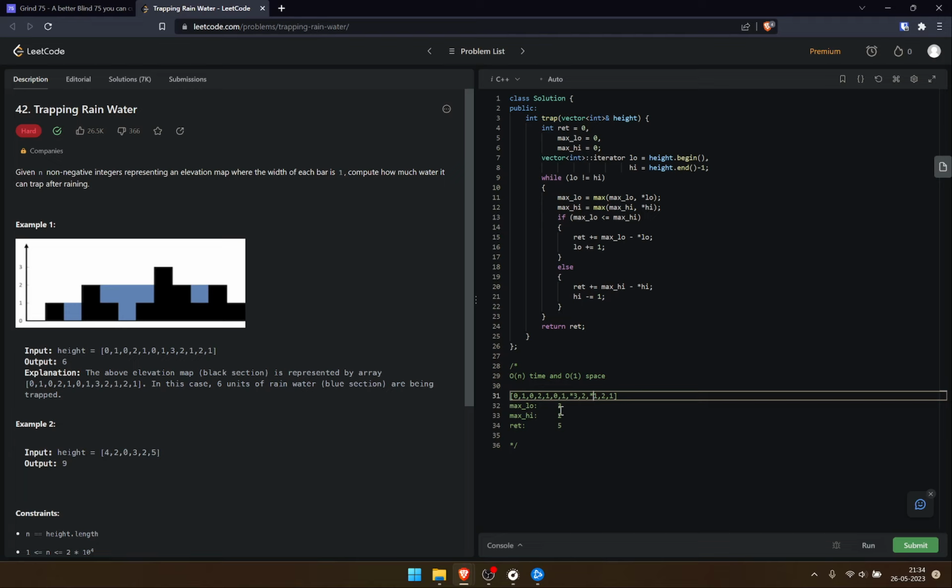Right side is still smaller, so we're going to add 2 minus 1. So that's our final one. That's it, right there. We're going to add that, and the next should just be moving the pointers along. So we've got this. The maxes don't change, so we're going to look at the right side. 2 minus 2, so we're going to add 0 to our output. Move it along. And now we see that our 2 pointers have met in the middle, right there at that 3, at that global peak. And we've got 6 water, and so then we're going to break and return.